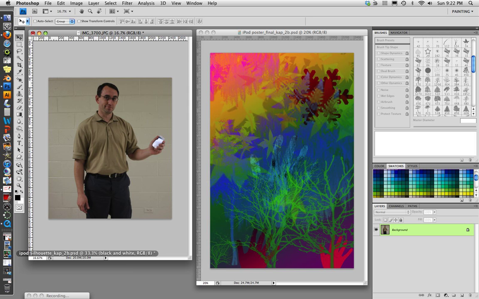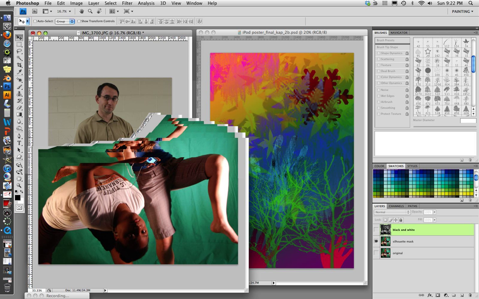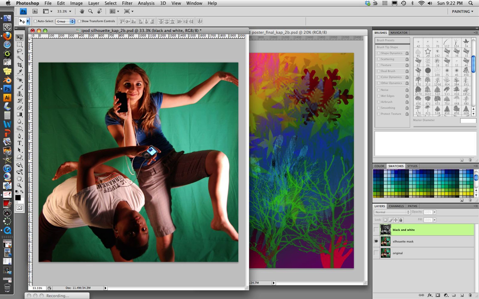So for instance, we have a picture like this. Now this is okay, but unfortunately the lighting on this is bad. So there's all these different shades of green in the background. That's not good. We want one shade of green without a lot of shadows. So even though this is better, it's still not very good.